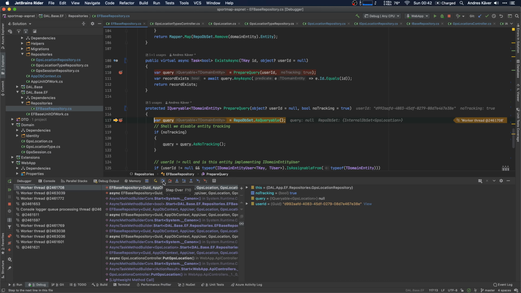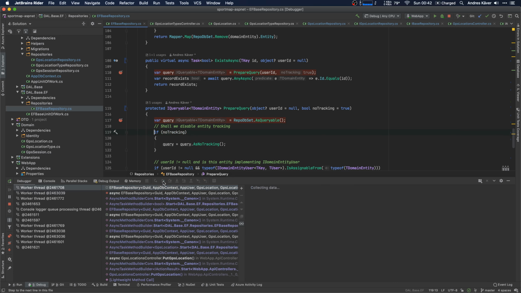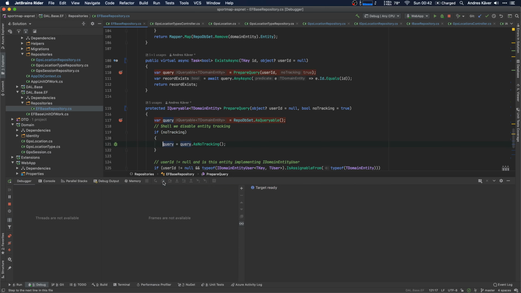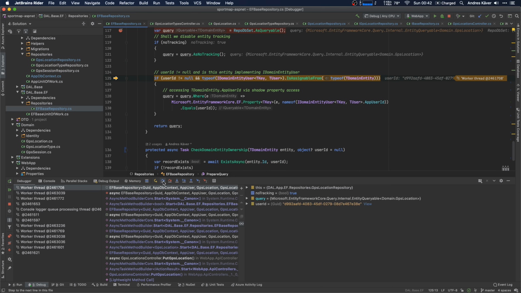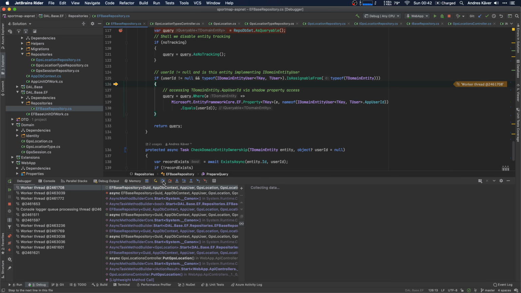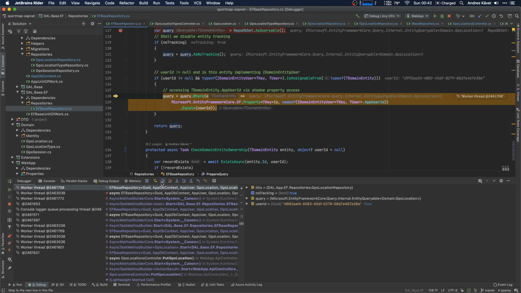So user ID is there. No tracking is true. Let's see, no tracking is okay. So now we go here, user ID. Yes, we get here because this domain entity user is from this T domain entity. Exactly, the domain entity is I domain entity user, so there has to be this user ID.